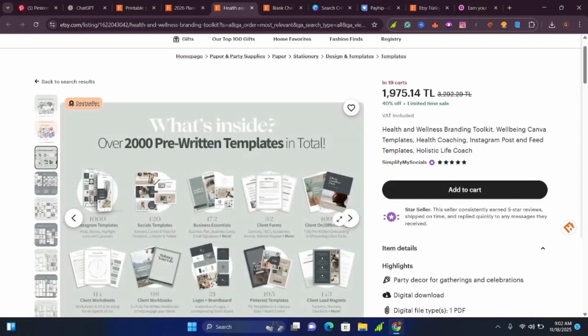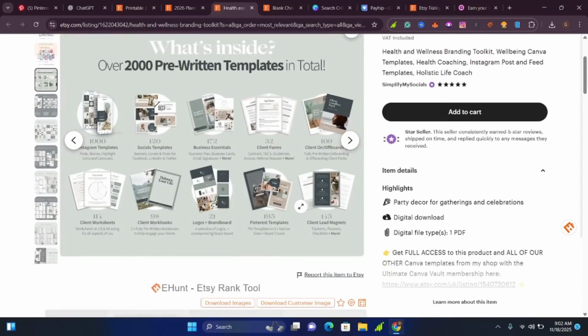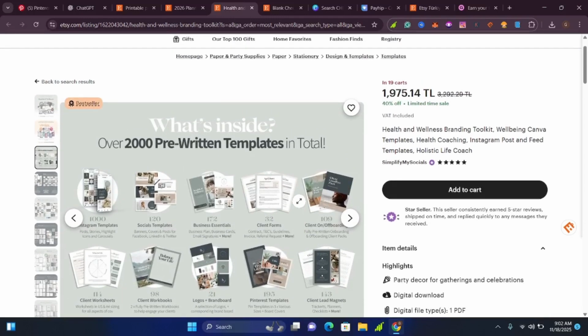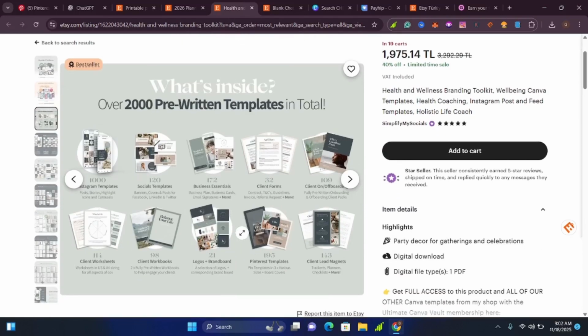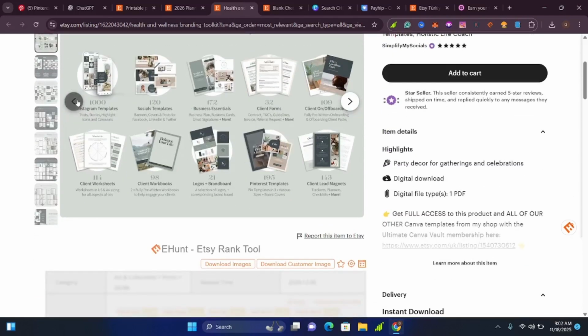So you can create these Canva templates, you can create them many and bundle them, or it can depend on the ones that you can create. If you want to bundle, you can create maybe like 50 of them, 100 of them. You don't have to create like this one, which is 2,000, if you don't have that capacity. Yes. So you can go ahead and create this.